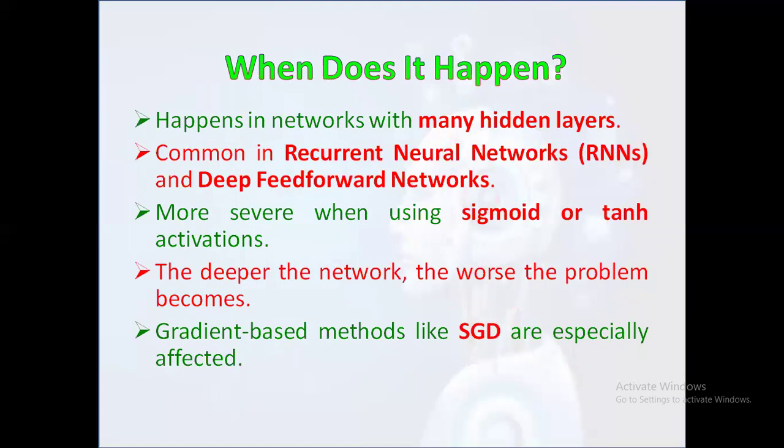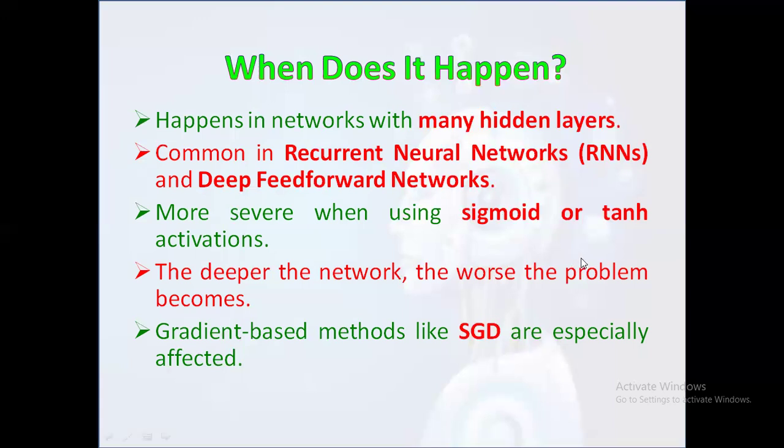The vanishing gradient problem becomes significant in neural networks with many hidden layers because the depth increases the number of multiplications of small derivative values during backpropagation, and this leads to an exponential decay in gradient magnitude. Common in recurrent neural networks, that is RNNs, and deep feed-forward networks, which are particularly vulnerable to this problem. RNNs deal with sequences and depend on retaining memory through repeated applications of weights over time steps, an operation similar to a deep network, that is unrolling, making them especially sensitive to vanishing gradients.